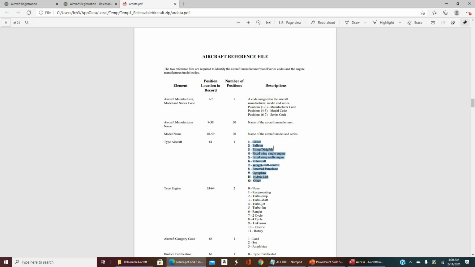In this case, it's going to be a glider, fixed wing, rotorcraft, etc. So if you were to look at a report of that, it would not mean anything.